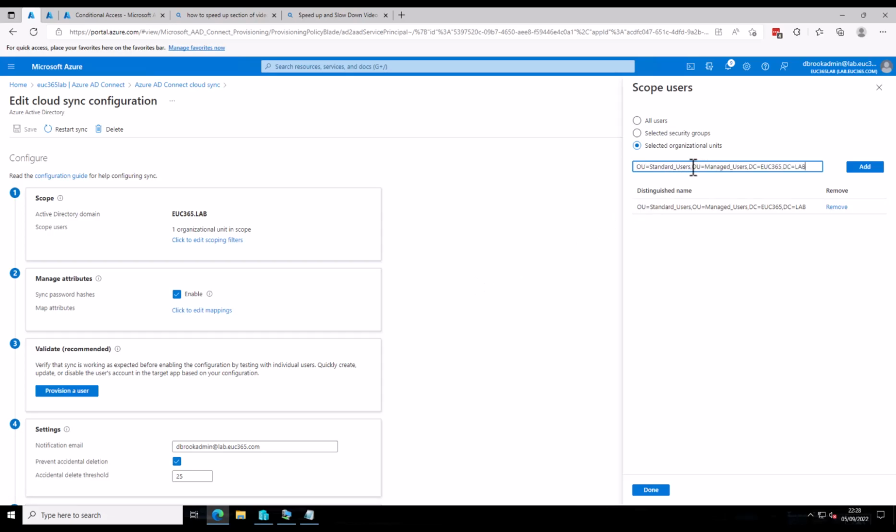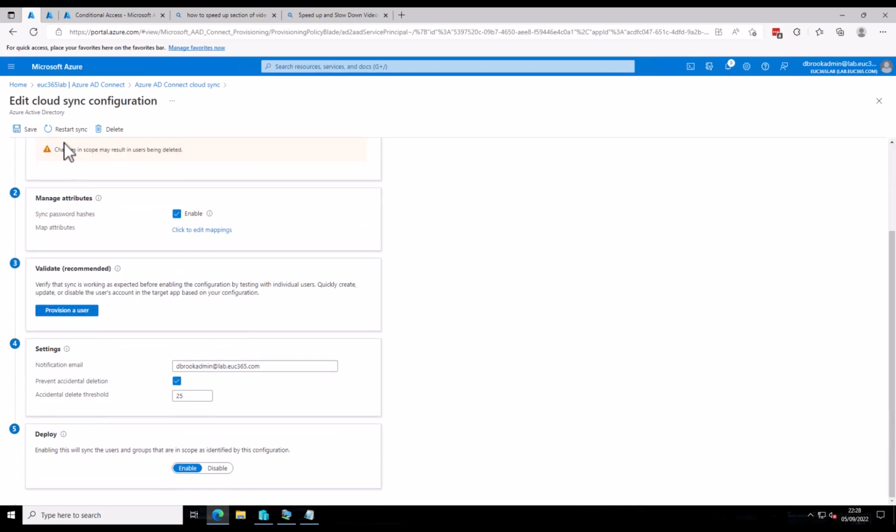So let me just cut this down. If I go, I want to add in my managed groups. Okay, click add, click done, and click save. And that will let it start to configure my groups.